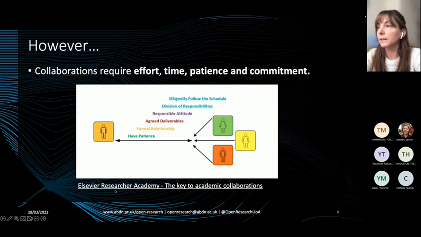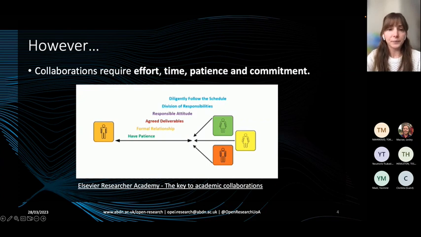But yeah, it's something you can have a look at. And here, basically, he speaks about the different steps you have to take to make sure your collaboration is successful. As you see, there is a lot of scheduling time, a lot of division of responsibility, a lot of organization that goes into collaboration. So you really need to have a good plan before starting anything.